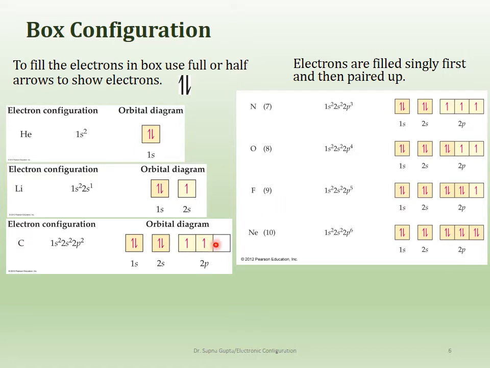Now the other thing I want to point out before I move ahead from here is that there is one box for s, one box here again for s, but the p here is a big rectangle which is then divided into 3. And this, remember, is -1, 0, +1, because in p you have 3 orientations. So by the time you get to d, you will have 5 sections in one big rectangle.